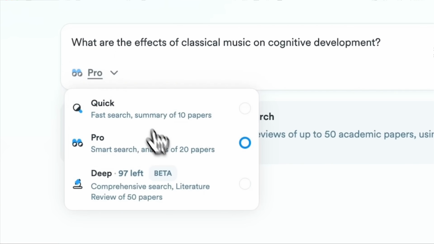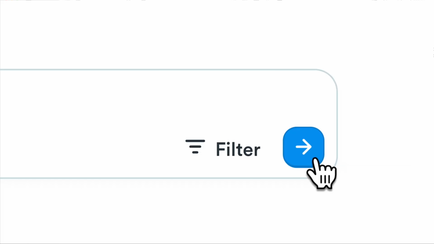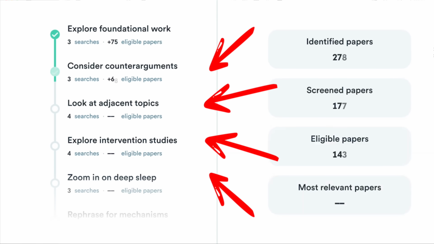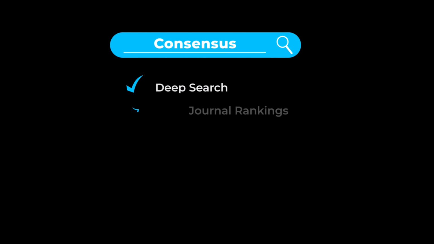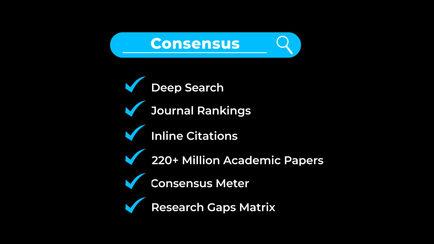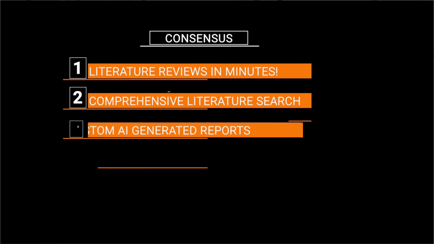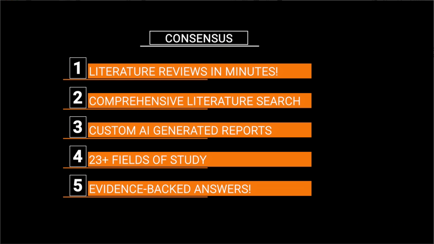All right, so the first feature I want to focus on is deep search. Deep search really separates Consensus from all the other AI academic apps out there, in my opinion. Essentially, it breaks down complex questions into smaller subtopics, and then it delivers structured, cited answers. And I stress cited here. The citations are critical. They make literature reviews faster, and they make them a lot more reliable as well. So let's take a look at how that works here.